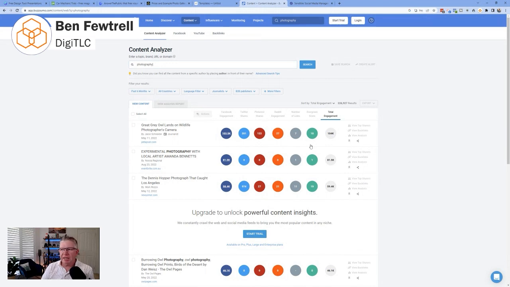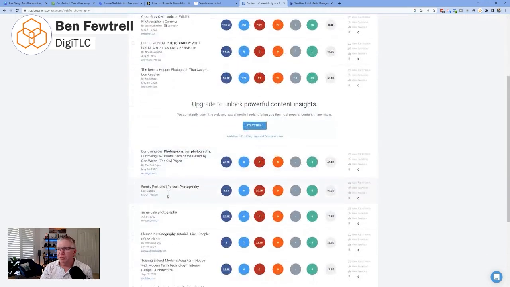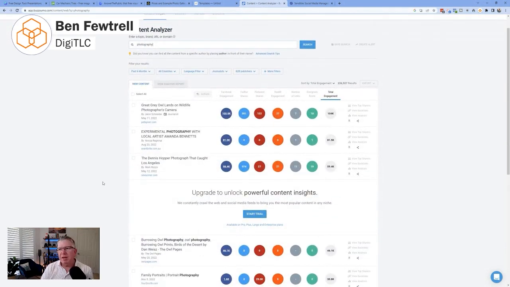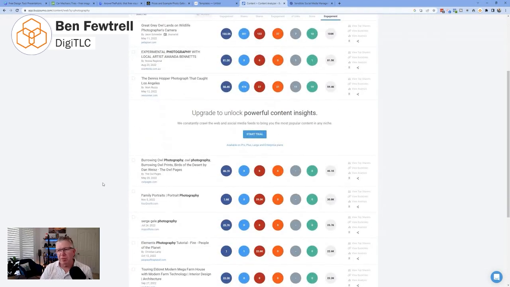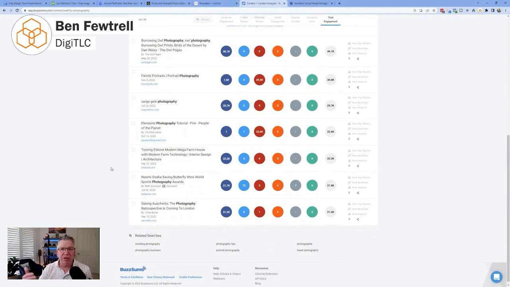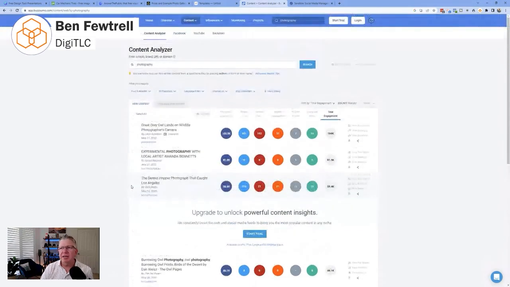And you can see here that it's ranking. It's giving you how much Facebook engagement has this had, how many Twitter shares, how many Pinterest shares, engagement in Reddit, which is like a blogging community, number of links to that thing, the Evergreen score. So there's a score of how long it will go, and then total engagement. So it just gives you a real good understanding of other people's content and how it is performing. You don't want to be copying these people, but it gives you some idea of the things that are sort of trending right now on the internet around your topic.